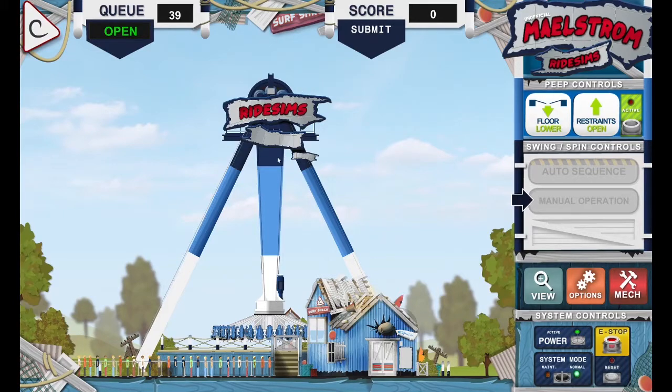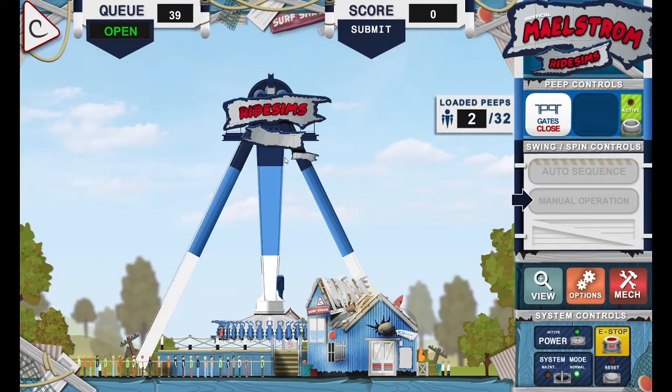Okay, everyone, so now we have loads of guests in the queue and we can start operating the ride with guests on it. To do this, we have to first open the restraints using the up arrow key. And once we press the up arrow key, every restraint on the ride will slowly open up. As you can see, they are doing so on the screen now. Okay, now that they are all open, we can open the gate using the right arrow key. You can see that the gate swings open and the people start loading on.